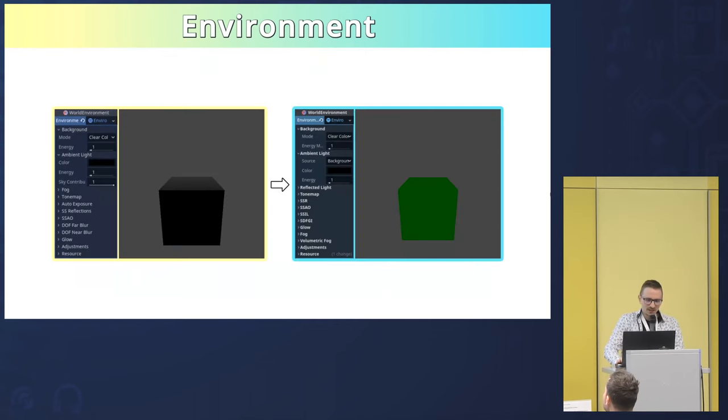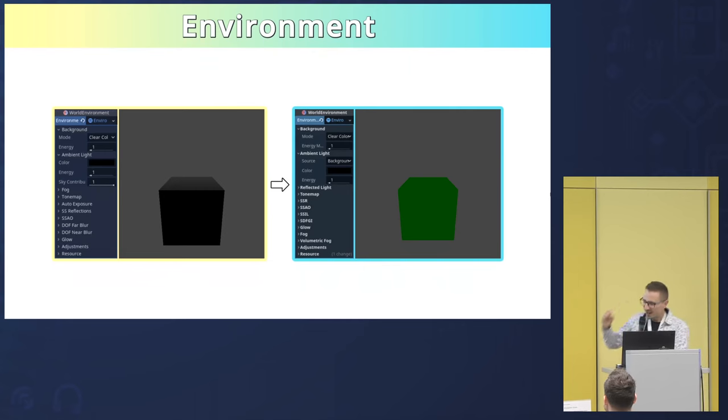So I started investigating the issue, and I created a simple scene with one mesh instance with a green reflective material, so albedo all the way to green, reflections all the way to zero, roughness all the way to zero, one camera pointing at that mesh, and one environment node. And this is the configuration on Godot 3 and Godot 4, and these are the results of the running program. And you can see that the default settings of the environment have changed significantly. In Godot 3, you will get the reflections, but not the colors. In Godot 4, you will get colors, but not reflections.